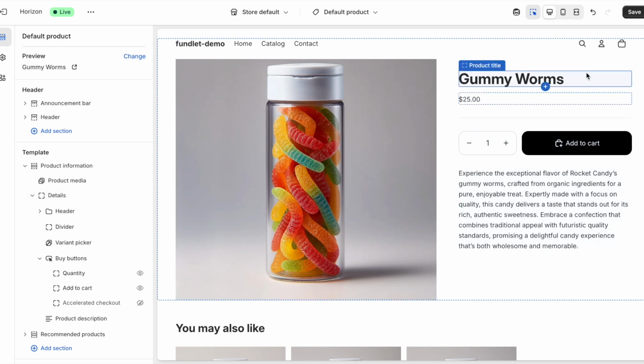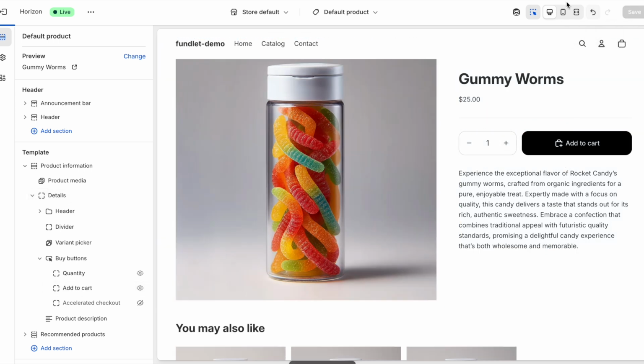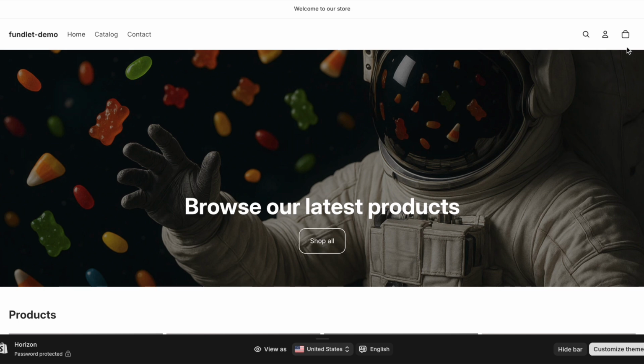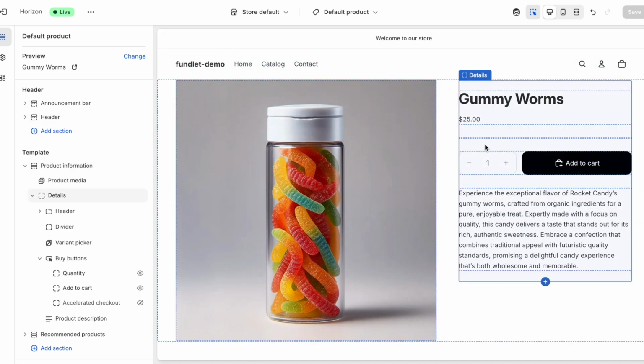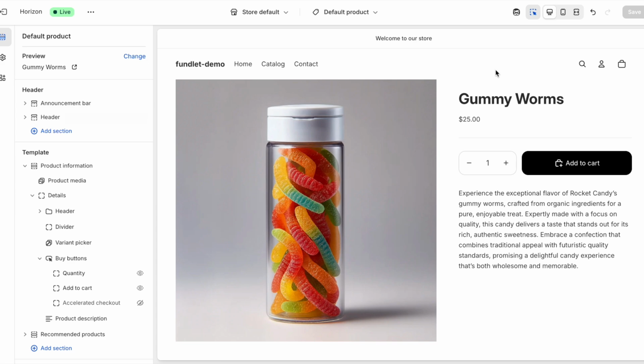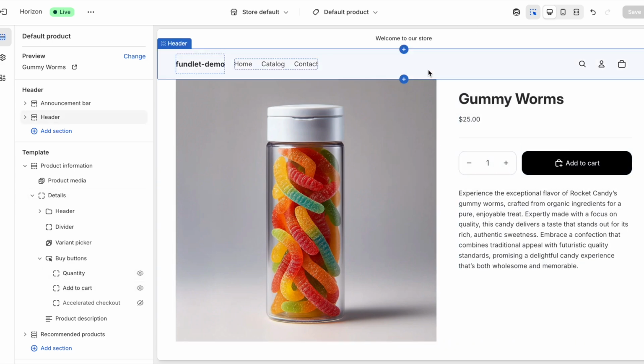The accelerated checkout does not work really well with fundraisers, just because there's a bug in Shopify right now that when you do the buy now or PayPal or whatever, it just doesn't include the fundraising information. So hopefully that gets fixed soon. But for now, we're just going to do an add to cart button.